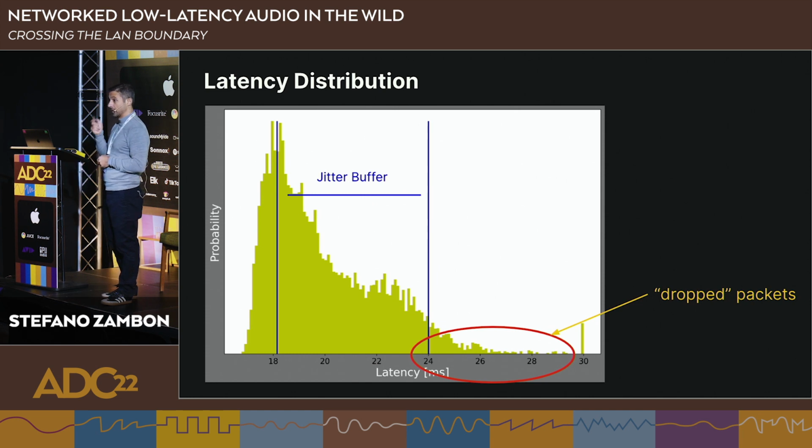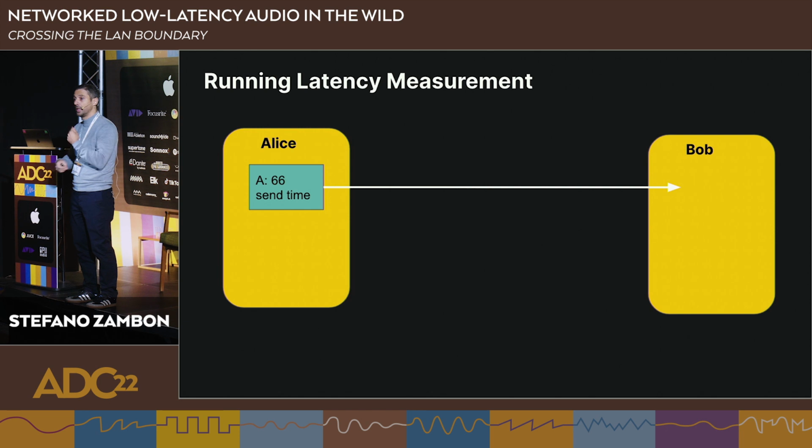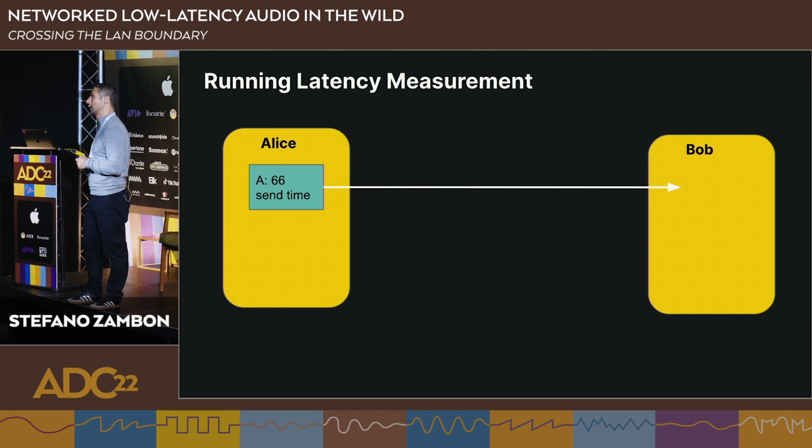Latency measurement, these histograms are actually pretty important. You should do a continuous measurement in your software to be up to date, to see what the situation in the network is right now. There are various algorithms. For example, we do this measurement online using the same stream that we use for the audio. The idea is like this.